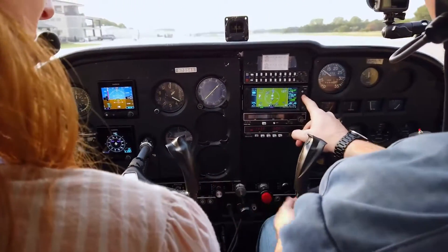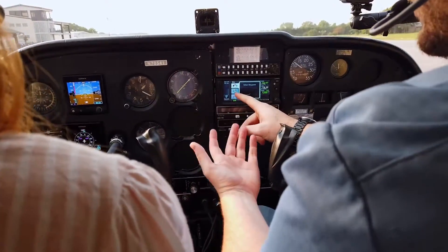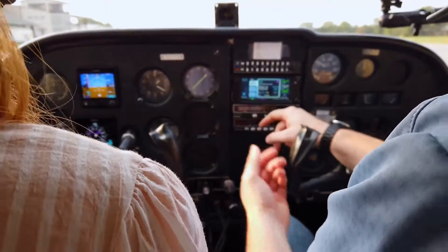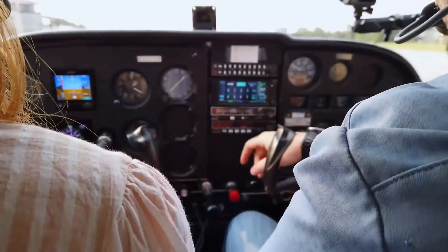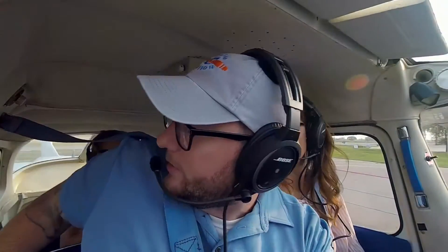At this point I'll set up the GPS because it's had time to find our location. If we're going somewhere, we would set up the flight plan. Here I just go to nearest — I want to know how far away from the airport I am. That's us at 1K1, and it tells us how far away we are. Transponder: just make sure it's clocking 1200. Doors and windows: at this point I'll get mine in order for takeoff.